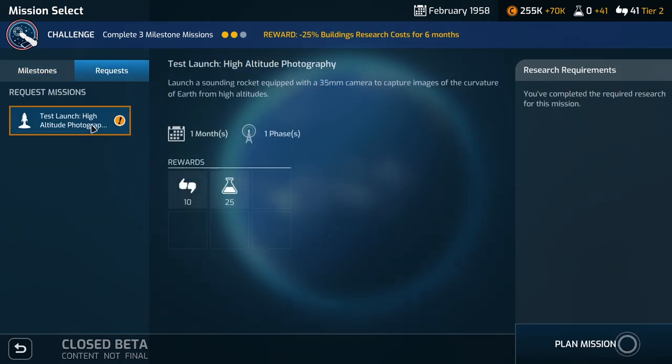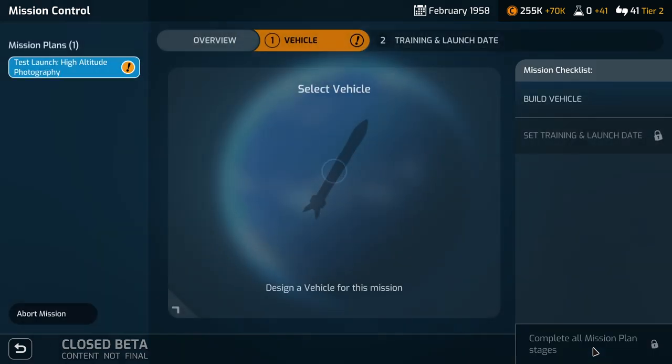We have a request mission. Test launch. High altitude photography. Launch a sounding rocket equipped with 35mm camera to capture images of curvature of Earth from high altitude. Yeah, let's try this one. Sure. You know, we're ahead of the race. We don't need to do the animal thing, so let's try to do this.